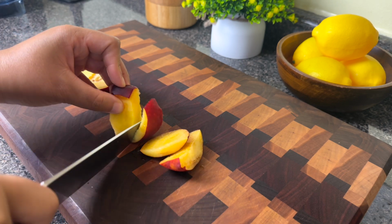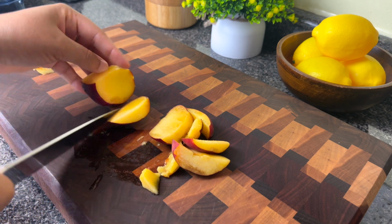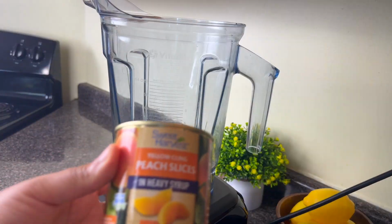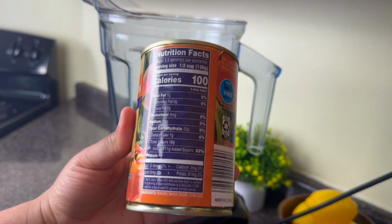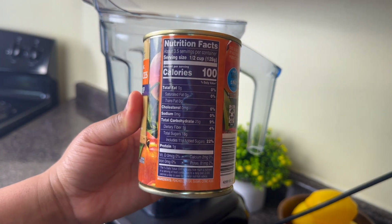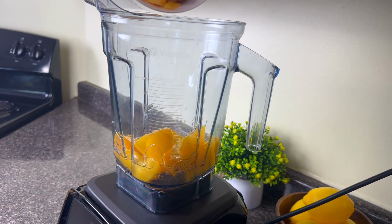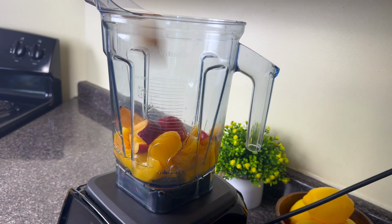This peach was kind of sweet, so I cut it up, but I'm also going to be combining it with some canned peaches just so that I can get the full-on peachy flavor. But if you have really juicy, delicious peaches, okay, I want you to totally skip the canned and use about 5 sweet, ripe peaches, okay? I'm going to use 1 fresh peach just to step up the freshness flavor.